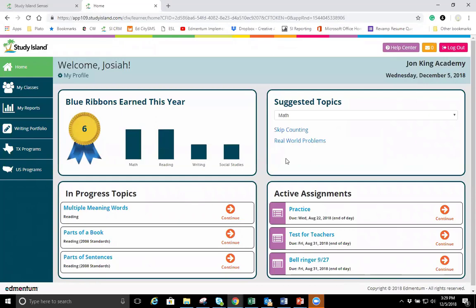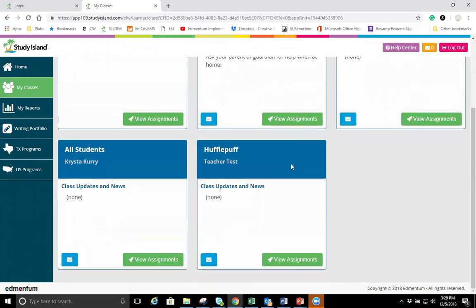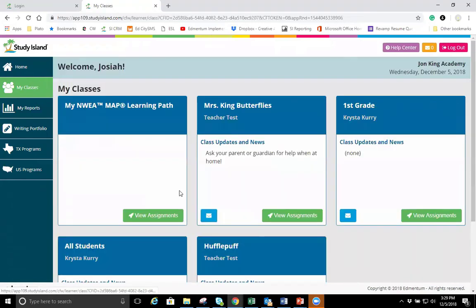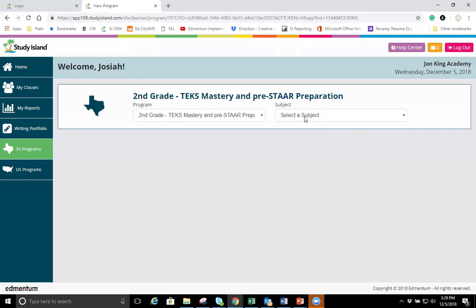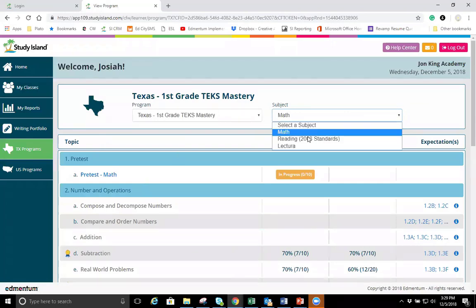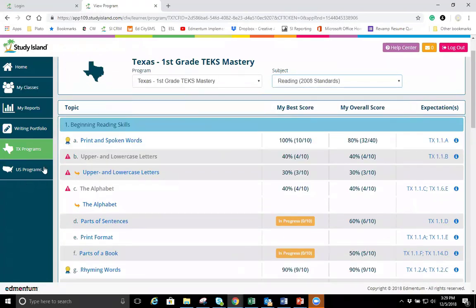Building blocks actually exist on the students' topic sheets. So I'm going to go ahead and go to a topic sheet. I'm going to go to My Classes, and then I'm going to go to the building block for my Tier 2 class, which is just called Hufflepuff for this student's group. Just kidding, he has no assignments. Let me go to a place where I know there is a building block, and it'll look the same as what you're seeing here. All right, so here we go. You can see right here, there's a hazard symbol, and then there is a scaffolded topic under it.